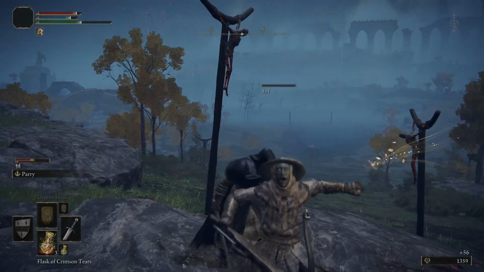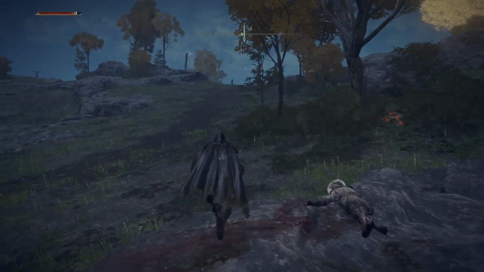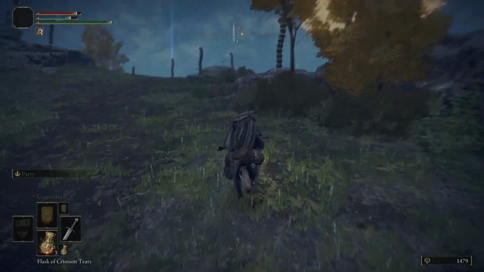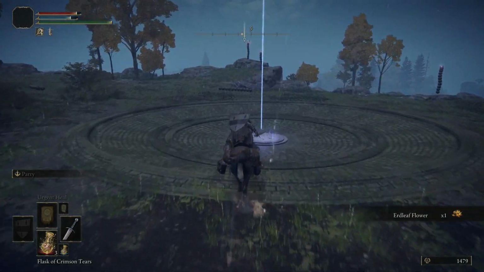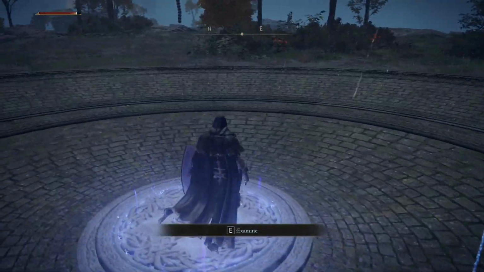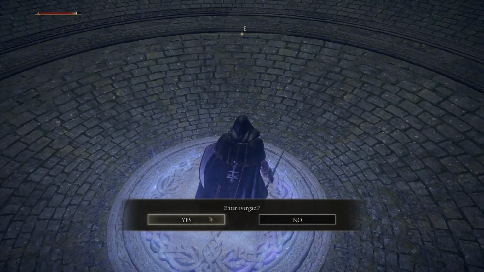Get the backstab. And by the way, these howls are from these things that are put on the stakes of Marika. And at night they start screaming, which is absolutely horrible. There are areas with a lot of them around, and it's absolutely awful, the noise at night. So you go to this middle shining blue thing, and then you examine it and enter Everjail.